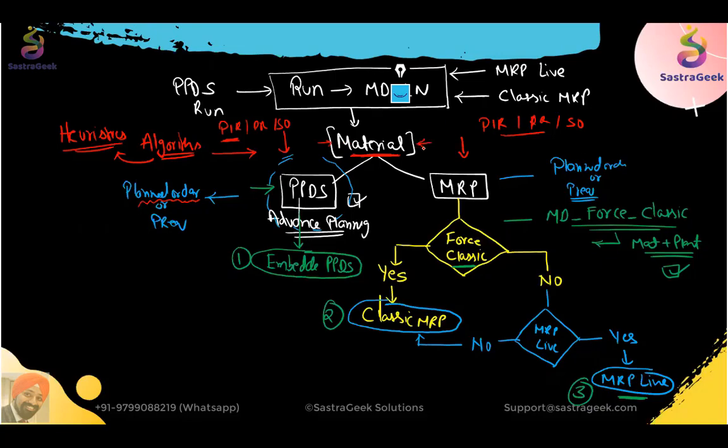Input and output would be the same for both of them, whether it is embedded PPDS or MRP. From where you get a PIR, in both cases the PIR can come from external calculations, tools, upload, manual creation through your SOP, or through the IBP system. It can come any way, but both tools consider them as a forecast. So the key indicator, the advanced planning indicator, will differentiate where it will flow, right? Yes, right. Okay, thanks.